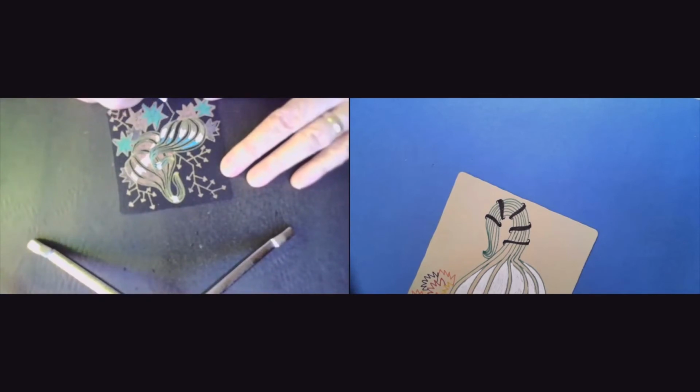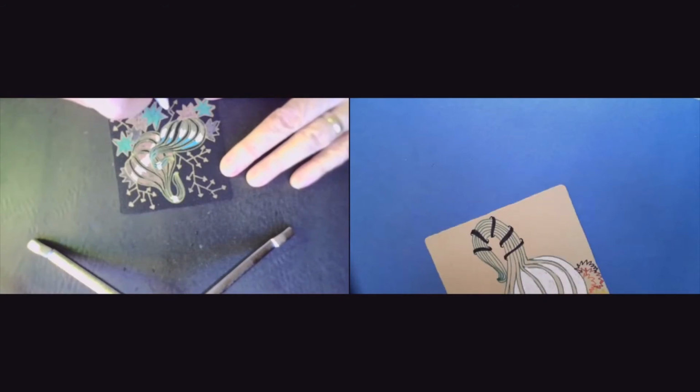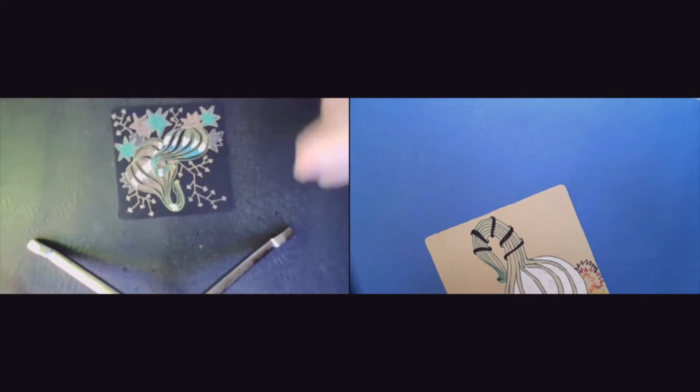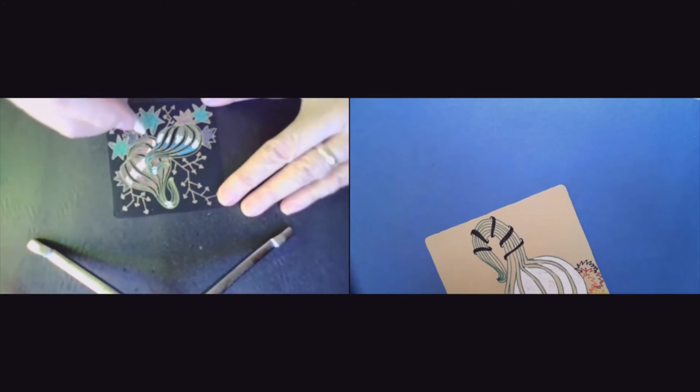There are so many tangles that are so similar, you could just say, okay, well, let's come up with a different name. And let's see. I really like that Wind Flow. And I think that's what I'm going to do in the background.